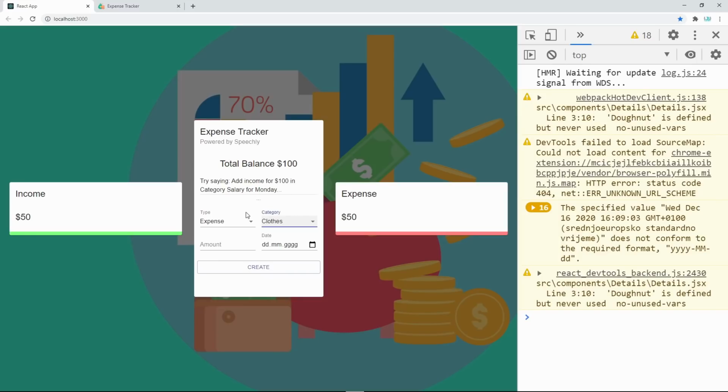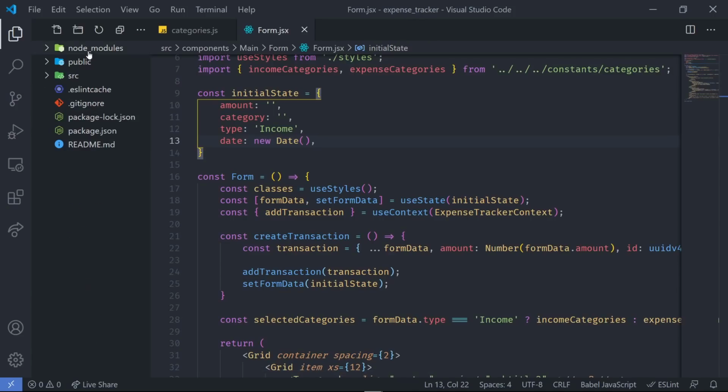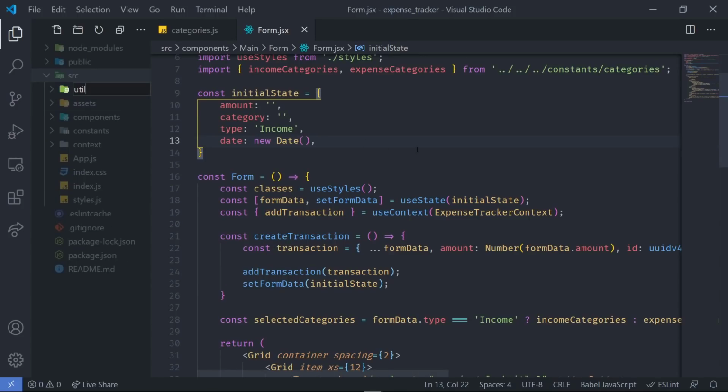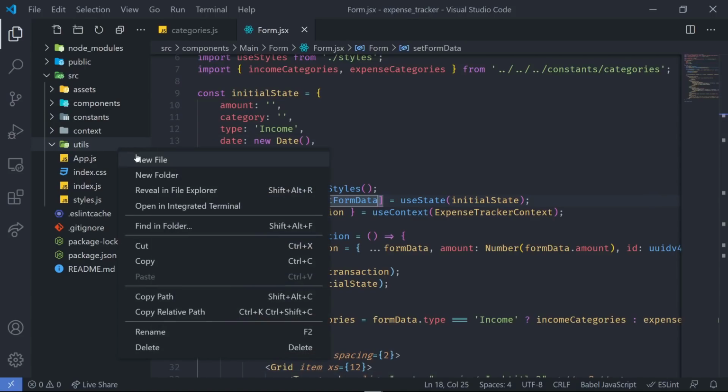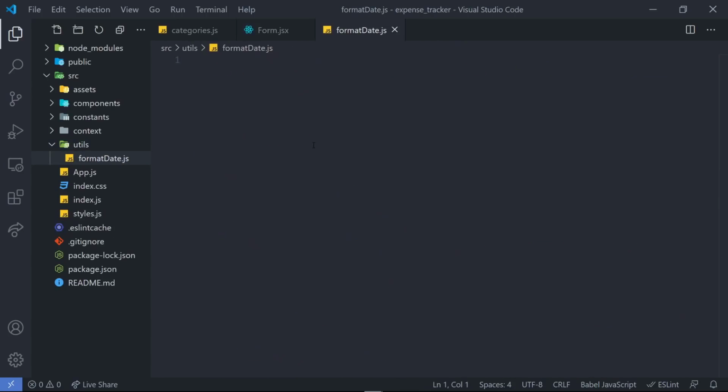The last thing we need to do to modify this is to format the date. To modify the date, of course, we could use a library like moment.js, but in this case, I decided it is simple enough so that we can do it ourselves. We're going to create a utility function that's going to format our date into a Material UI suitable format. So to do that, we can again collapse all of our folders, and then inside of the src, you're going to create a new folder called utils. That stands for utility functions. Inside of utils, you're going to create one new file, and that's going to be called formatDate.js.